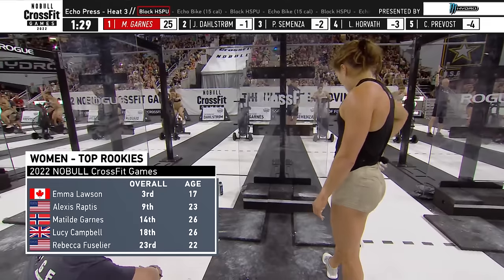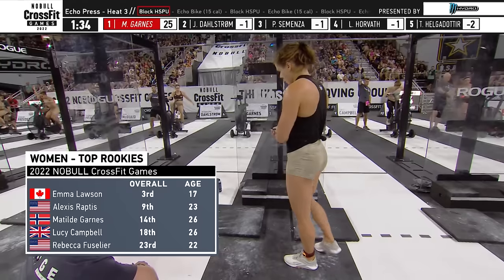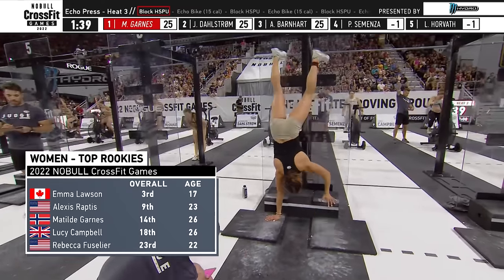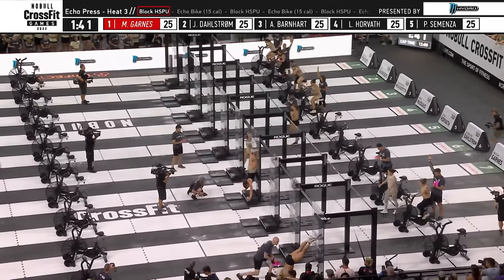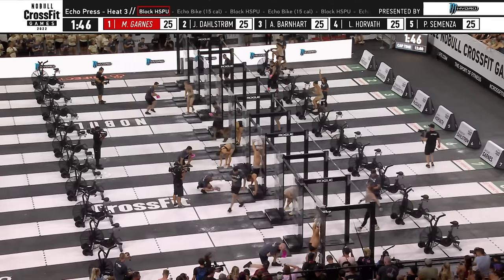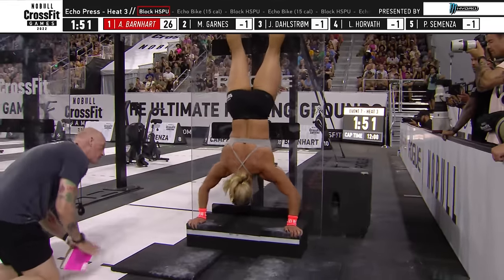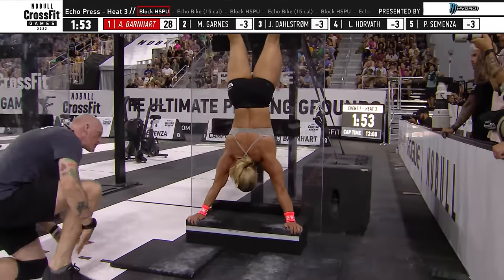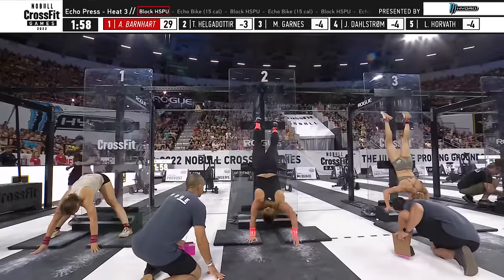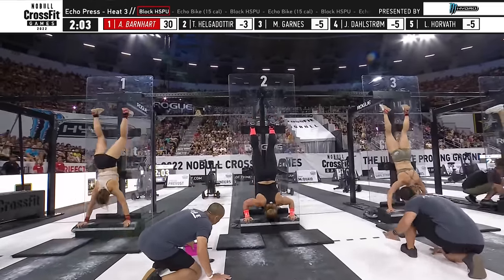Garnes, one of the rookies here, currently sits in 14th place overall. Here comes Jacqueline Dahlstrom and Amanda Barnhart. Barnhart at the bottom of your screen getting right to work. You see Dahlstrom can barely even get down to that bottom position. And the idea is probably just trying to get her enough time to even get one rep. But Amanda Barnhart, one of the stronger overhead athletes you'll have in the field.